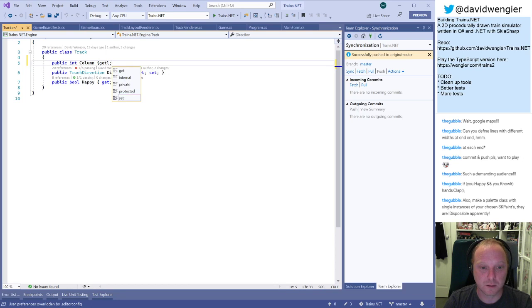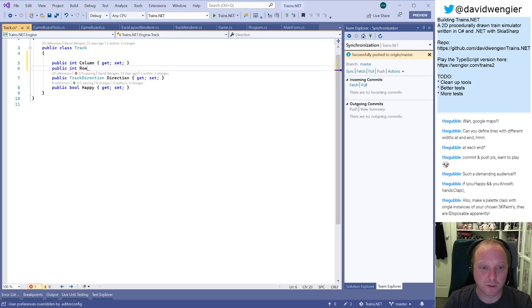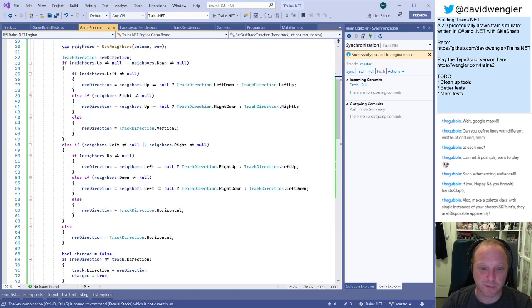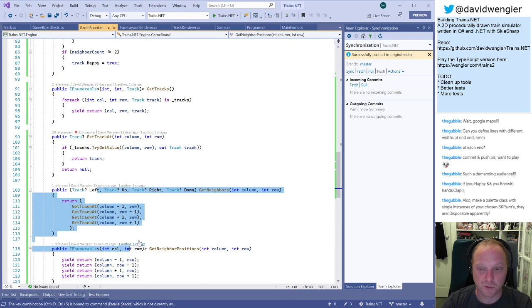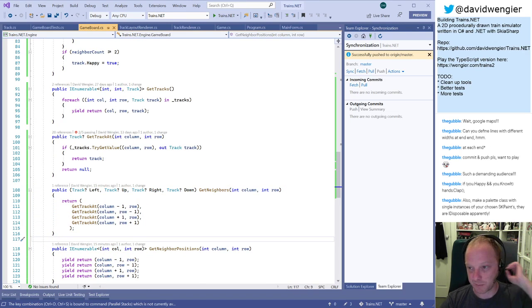Column and row. It's too hard. Too many calculations. Having column and row on the track will mean I can move all of these calculations to the track class, which will just make things a lot nicer, hopefully to read.